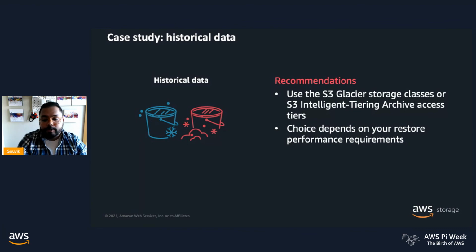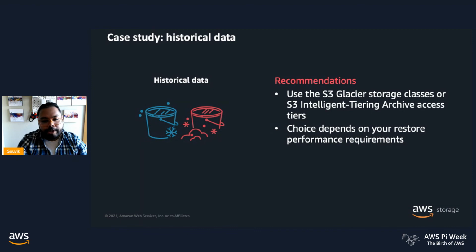Finally, as the data ages, it often turns into historical data that is rarely accessed. For this customer, it was important to keep this data around to run machine learning model training at a later point. However, the data could be offline in an archive. For historical data sets like this, we recommend using one of the S3 Glacier storage classes or opting into the new S3 Intelligent-Tiering archive access tier for automatic archiving after the data is no longer being accessed. So you can use S3 lifecycle policies to move the data after a specific period of time, or use the built-in S3 Intelligent-Tiering archive access tiers to opt into that.